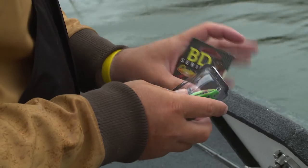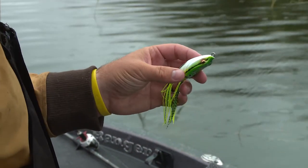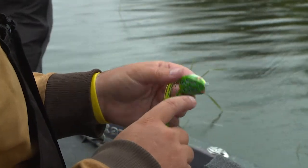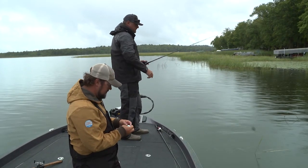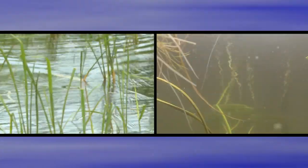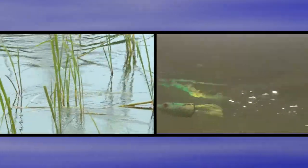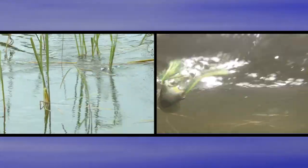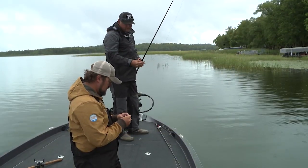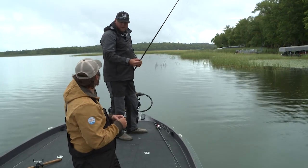So Jason, these Duckett frogs, I've never used one, man. They look cool. They got kind of like a keeled belly. Boyd developed this frog himself, and he put this keeled belly on the bottom of it with the ribs. It makes it walk a little bit easier. From the factory, it's got a rattle in it. A lot of guys down south add rattles on the mats and stuff for weight and for sound. But it's a neat little frog. It's super soft. You get most of your hookups in it. Like I said, we've been throwing it now for, I guess this is the 2nd season, but it's a good all-around frog.